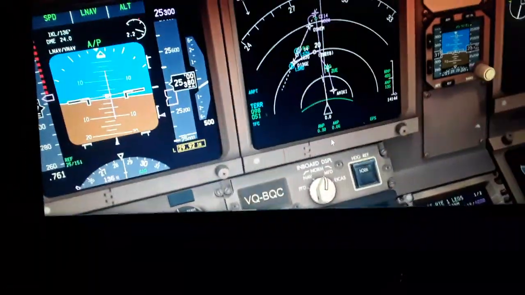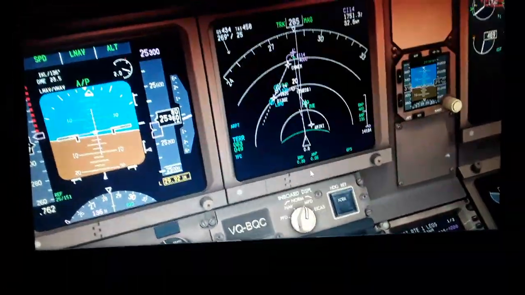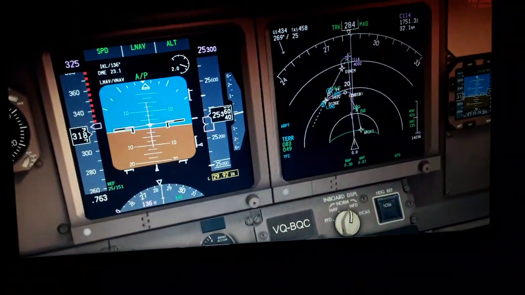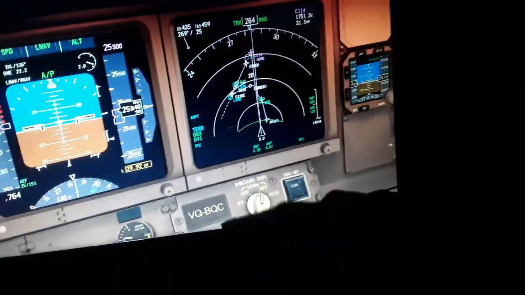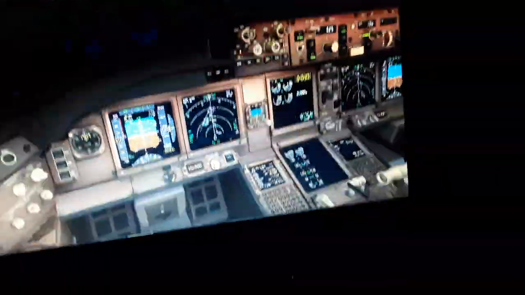over here. The legs direct to this waypoint, execute, and the arrival airspeed here. So we have the legs on the runway. We have to fly over here. You can see the autopilot is connected, and we have the approach speed, and we have to fly for this waypoint now. Direct to.